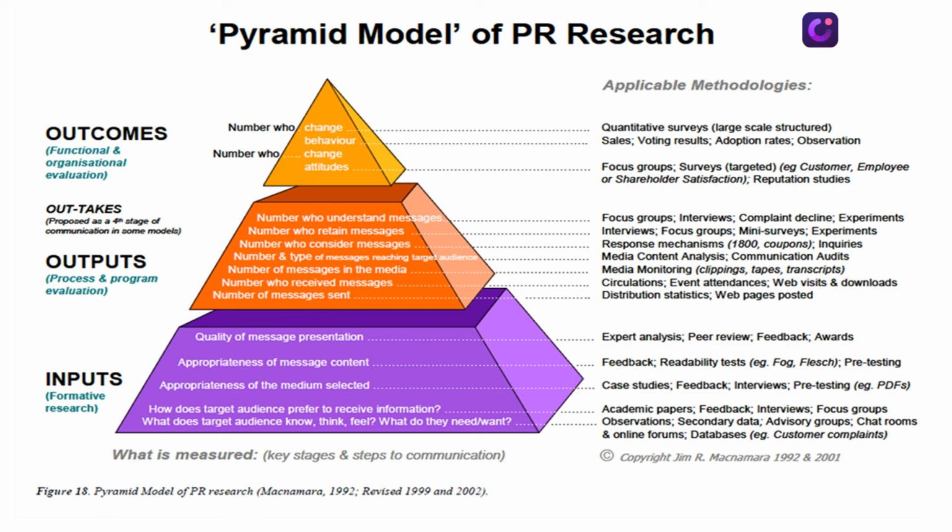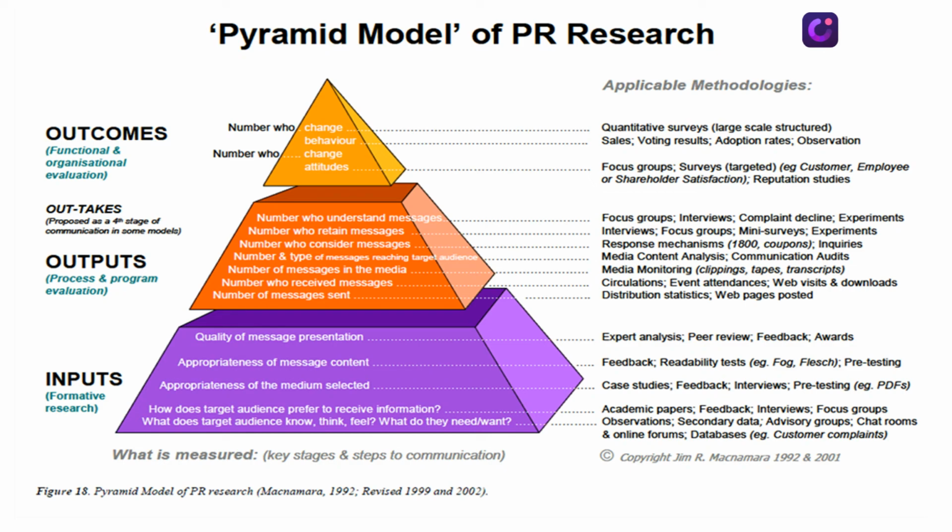Watson has conducted research on the subject matter. McNamara has conducted research on the subject matter. I think Watson did it in the UK. McNamara, I think it was in Australia and probably in the UK as well. And what they found was a lot of practitioners say they do not undertake measurement and evaluation because of two key reasons. They gave a number of reasons, but the two key reasons in both research were one, budget, and two, lack of know-how. So they do not know how to go about actualizing the models that abound in the literature. So McNamara tried to make it easier for them. Now, how did he go about making it easier? That is through the applicable methodologies.